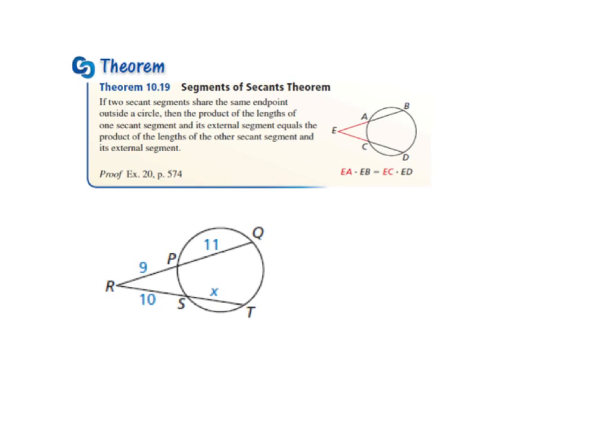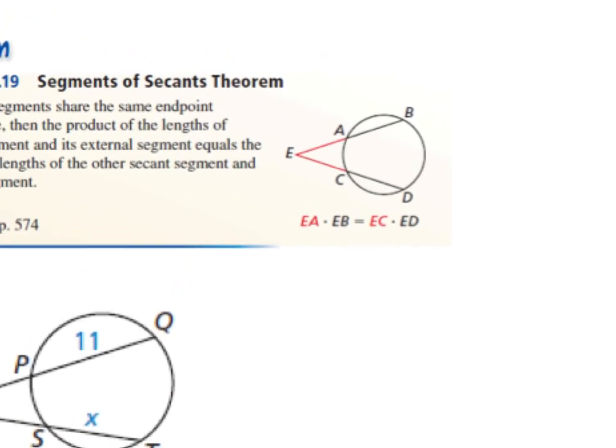Okay, so the last one was when they met inside a circle. So you had 2 chords that met inside of a circle. This time you have 2 secants. Remember, these are secant segments, which means they go through the circle and they have endpoints. And one of the endpoints is going to be outside the circle, and one of the endpoints is going to be on the circle. And the way that this works, if you look, here's my secant segment, and here's my secant segment, okay? They meet outside the circle, and the other ends of their segments are on the circle here. They also intersect the circle at A and C.